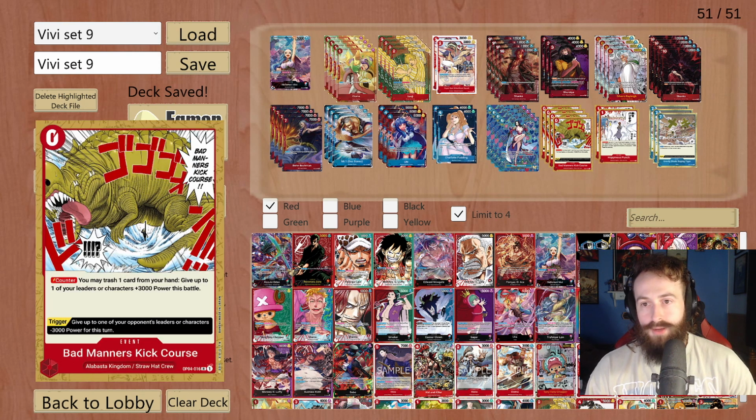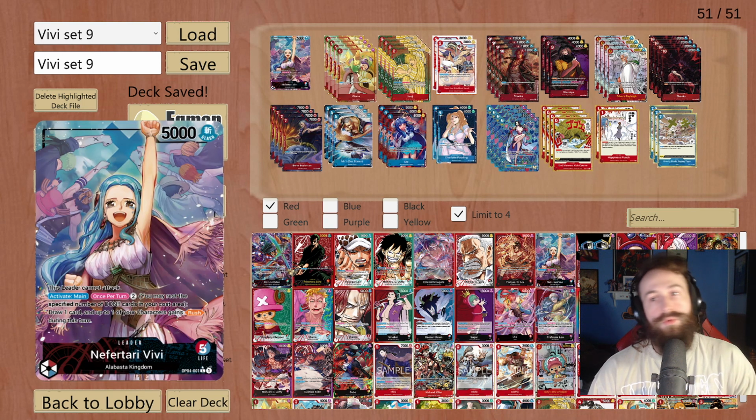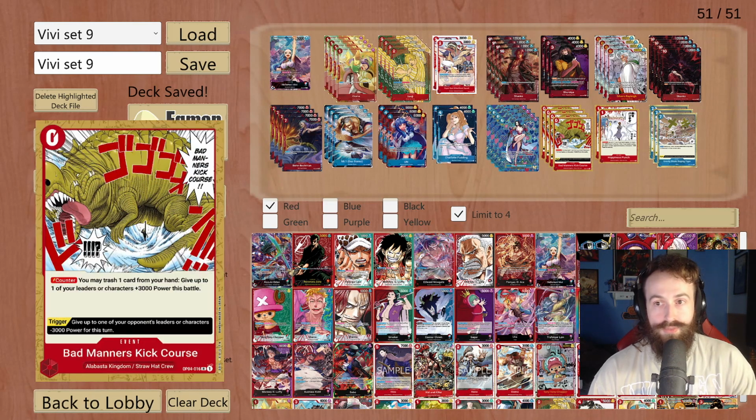Next, to get into our events, we got Bad Manners Kick Course. Of course, we have a lot of dead cards in our hand. You know, we have a lot of non-counter cards. So using this is pretty crucial. We are going to be drawing a lot with our leader ability. So that kind of helps us find our counter cards when we need them. But we also want this as much as we can get.